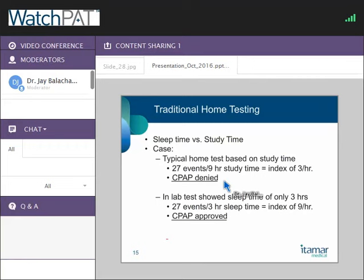The current WatchPAT report looks like this. The device is dispensed to the patient, returned the next morning, plugged into a computer port, and the data downloaded to software that comes with the device. You can look at the raw data, change artifact time, and choose whether you want to reflect 3% or 4% DSATs for your hypopneas. You'll get a two-page report: in the upper left corner you'll get total recording time, the WatchPAT estimation of true sleep time and percent of REM, and an overview of indices.